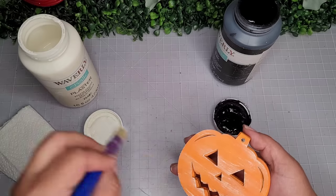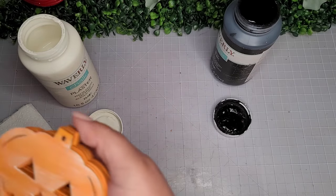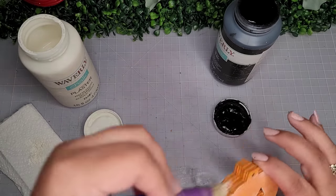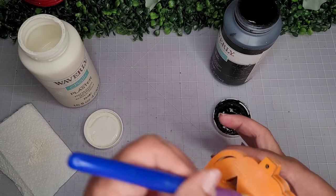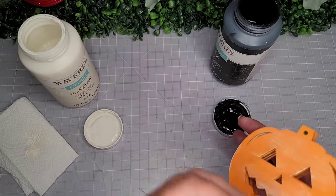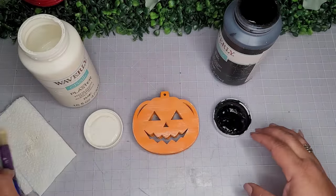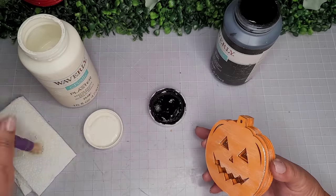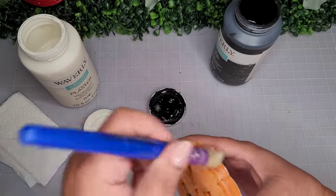I use the plaster for the majority of this jack-o'-lantern, and I apologize that I go out of frame just a tiny little bit. I think I must have moved my camera, I'm not sure what happened there, but once I figured it out, then for the dry brushing of the color ink, I do realize, okay, I was out of frame a little bit. So the ink, I'm just going to use a little bit for the mouth and the eyes just to give it a little bit of a spooky look.